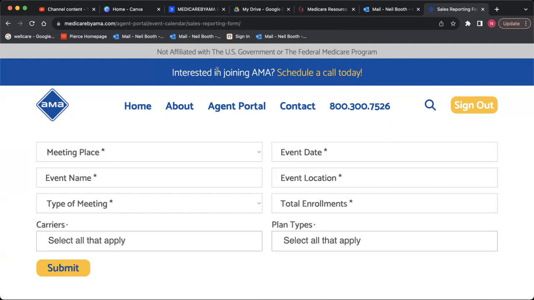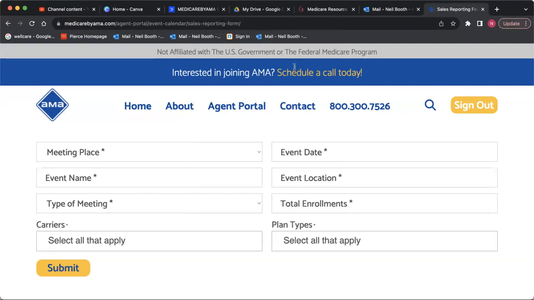How do we treat a T65 sign up? If that's done at a Medicare Resource Center and you sign somebody up, this is all about ROI. So to me, this is not going to track your commissions. You're just going to put it in when you meet the client. If you've done an enrollment on November the 1st and they go effective January the 1st, it doesn't matter. We know that during that time at that sponsored event, you were able to do an enrollment.